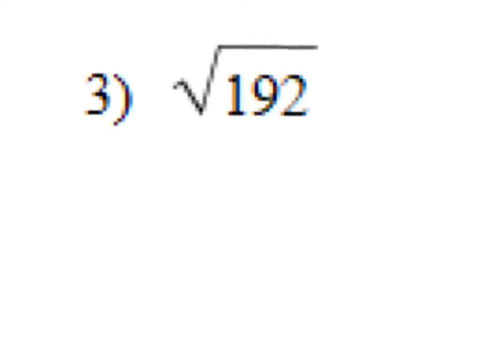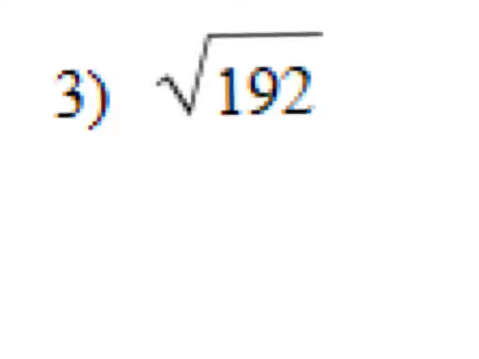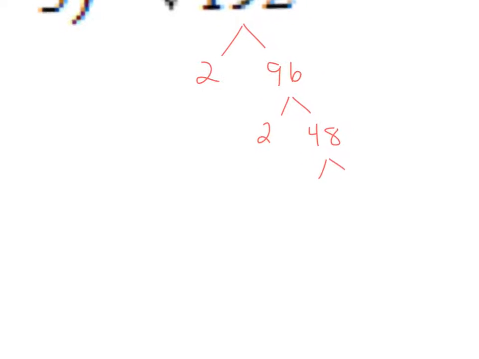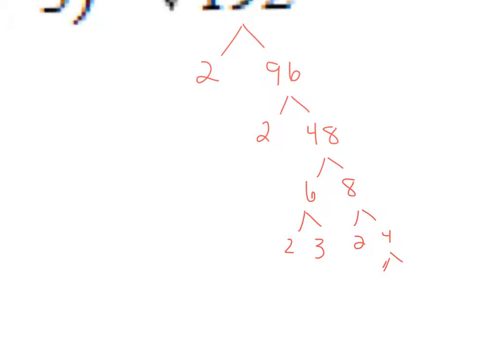Okay, let's try the next one here. So I'm going to break it down. Again, I can see it's even, so I'm going to go ahead and break it down by dividing by 2. So I'm going to take 192, divide it by 2, and get 96. Now 96, I'm going to divide that by 2 because it's even, and get 48. Now on 48, it does not matter how you break things down. Some of you will do 2 and 24. Some of you do 6 times 8. It doesn't really matter. You just need to come up with two numbers that multiply to get 48. So I'm going to use 6 and 8. So now my 6 would go to 2 times 3, and my 8 would go to 2 times 4, and the 4 would go to 2 times 2.